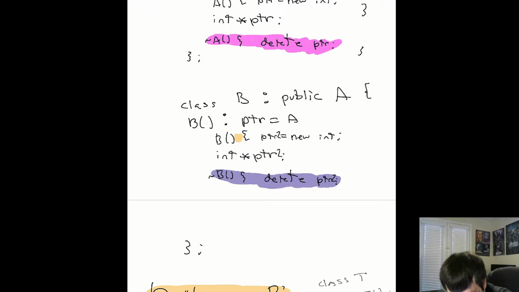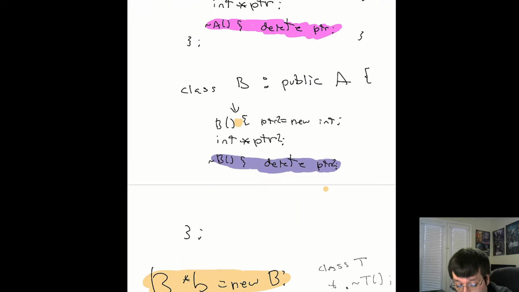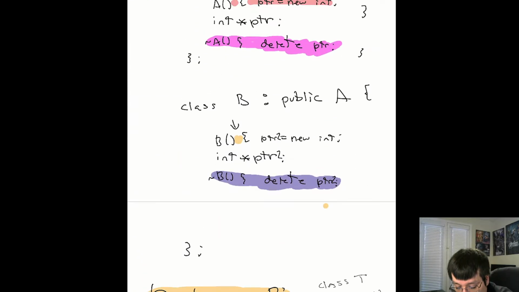If I have something like this, I don't know, 100. This doesn't really make sense right now, but if it was a normal pointer, not an integer, let's just say it was some value. What this does is it initializes stuff, right? So remember, if you have a constructor like that, then that piece of code in between the colon and the bracket will actually run first when you call it. But after that runs, before it actually runs the body of the constructor, it's actually going to run the constructor of the A class. So it's going to run this piece of code and then this piece of code. And then it's going to come back and run this piece of code. Okay?